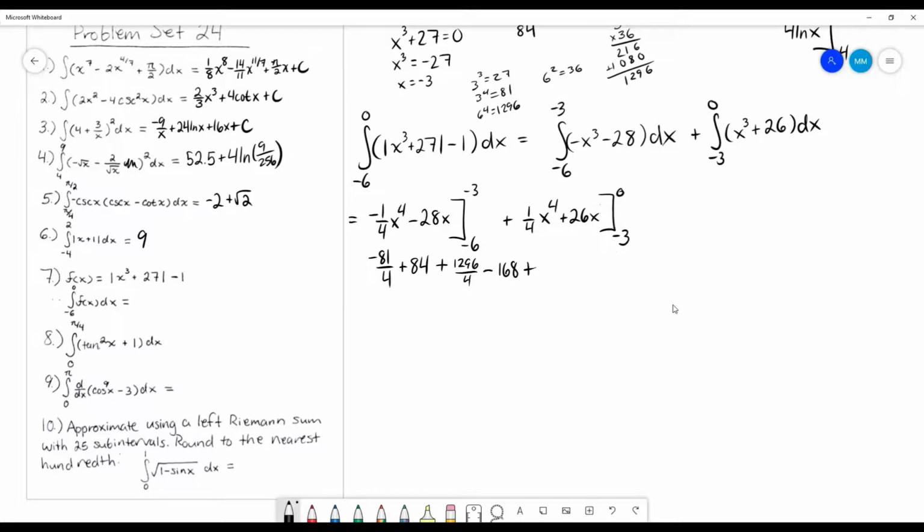And then subtracting that plugged in, so that's negative because we're subtracting. And then that's going to be negative plugging in negative, but it becomes positive because we're subtracting. Positive 26 plus 3, that's going to be 78. I think 78. I need to, yep, okay. And now we just combine all of this. So, oof, big numbers, big numbers.